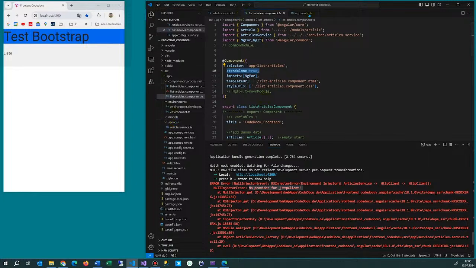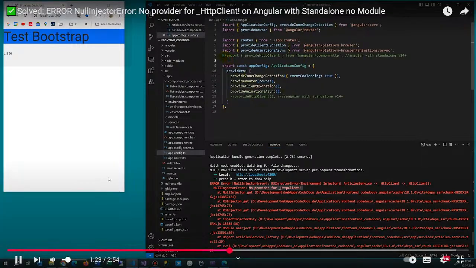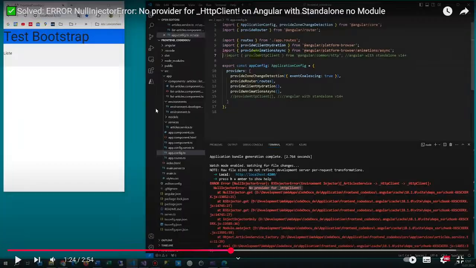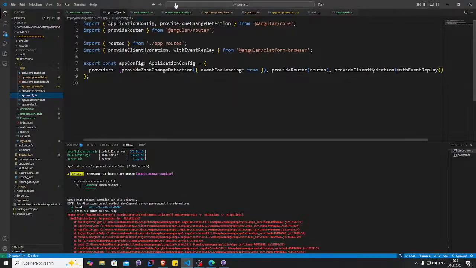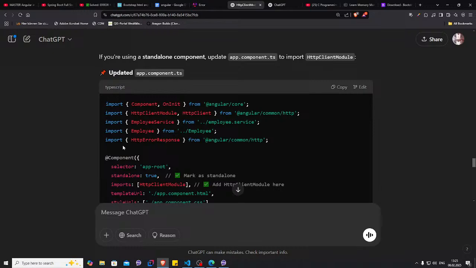So what we do is we go to app config, and in app config at least we do have this one, yes. you allow you import the provide HTTP client in there, and you also embed it here in config app config. Provide HTTP client. Let me just copy it from here.